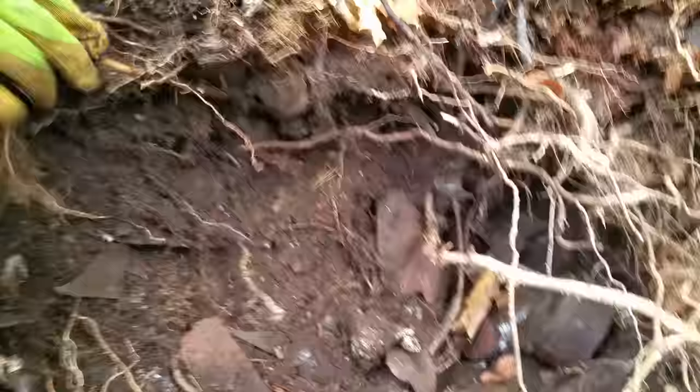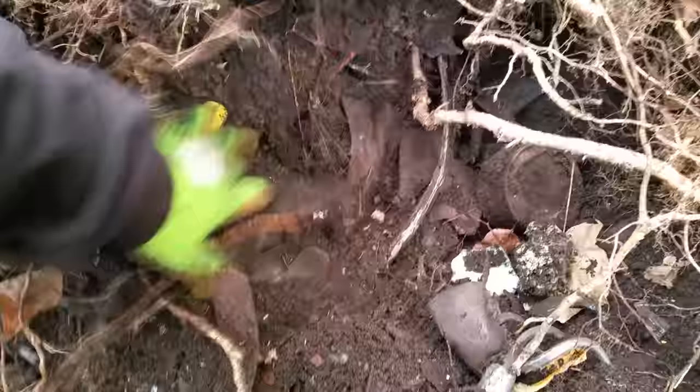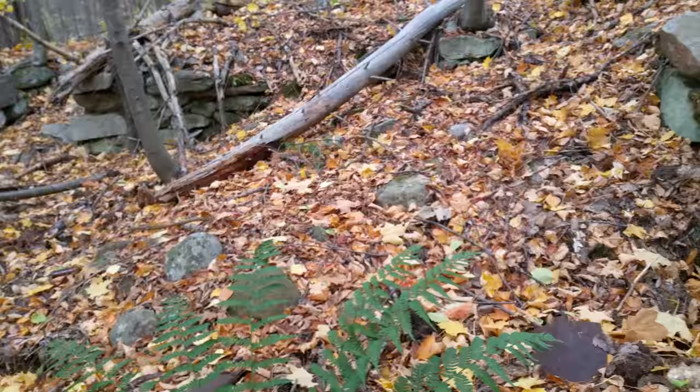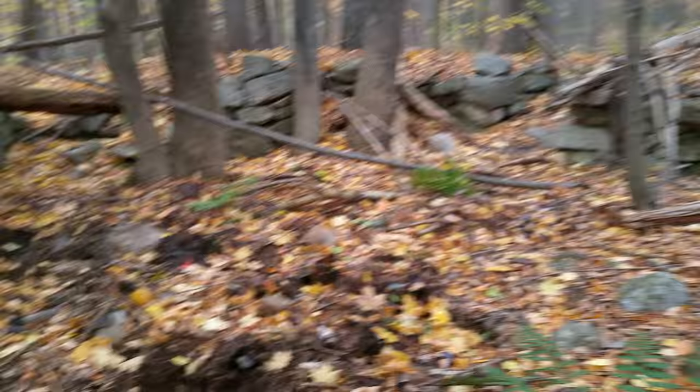Still not having that much luck finding anything decent. I might have to turn around and go the other way, which I plan on doing anyway. I just hate the feeling of not knowing — could there be an older pocket in this area? You never know. It looks like it would have been the doorstep right there, and that's maybe just where the cellar hole was — access to the cellar. I don't think I'm going to find much on this side; this is probably where the chimney was — it looks like it's all rocks.